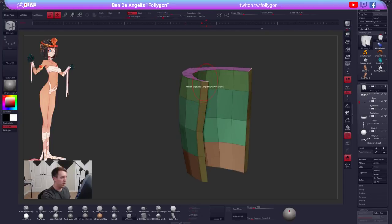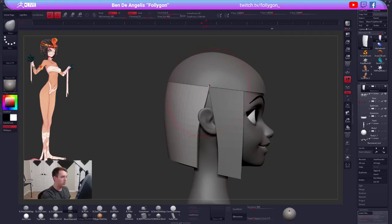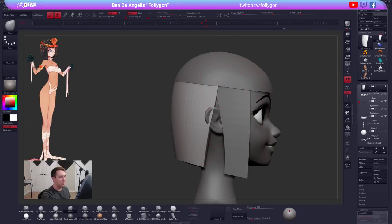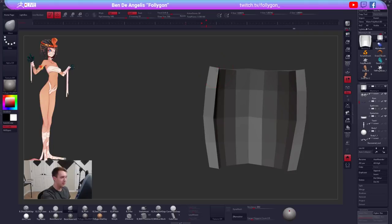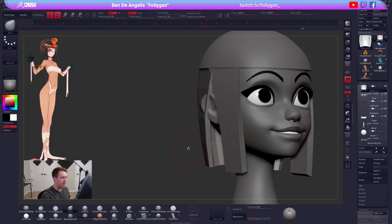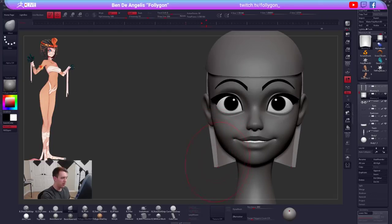Let's crease those up again once more. And she doesn't want this big bald spot here, I assume. So we will try to pull her hair behind her ear a little bit better than what we've done thus far. Make it a lot more thin as well. It's pretty thick. I would only make it that thick if I was needing to for printing or something. So let's thin all that out. Could also run a deformation inflate in the negative there instead of just doing it all by hand with the move brush. Like I said, there's always a billion ways to do everything here. Just about finding what works for you.